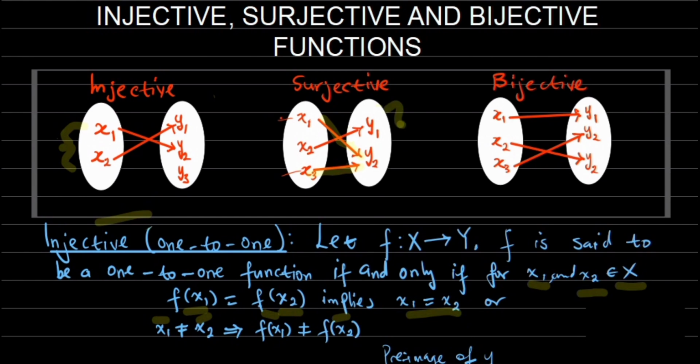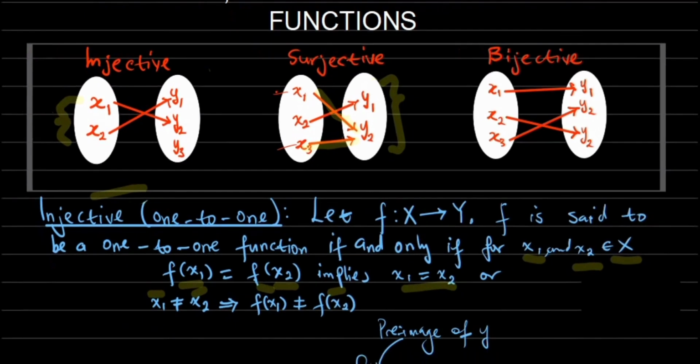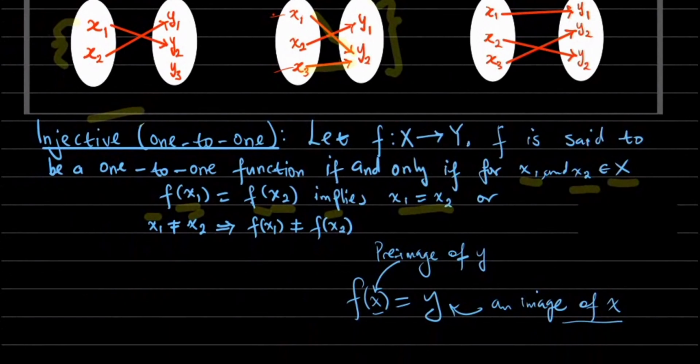A function is said to be surjective when every element in the second set has a pre-image. Let me explain a little bit of what I mean by a pre-image. When we have the equation f of x equals y, x here is the pre-image of y, while y is called the image of x. When you evaluate a function at some input value like x and you get a result, that result is the image of the input. Meanwhile, the input can be seen as a pre-image. By the word pre, you understand what that means.